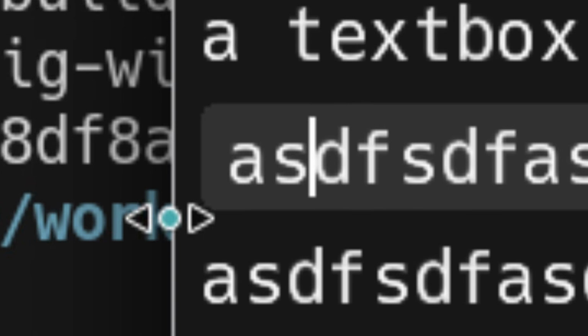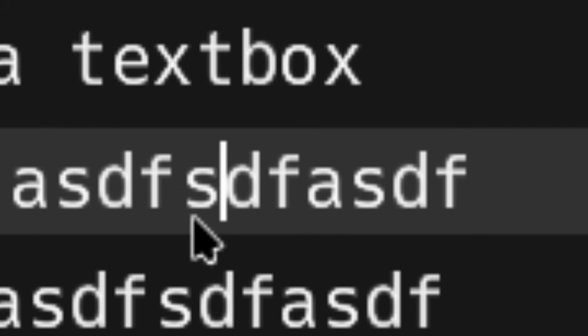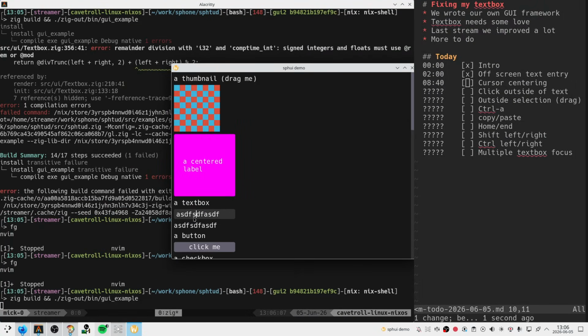Yeah, it's interesting how I knew that I wanted it biased right. This feels correct, which is funny because I didn't know that, but my gut knew it, if that makes sense. So now, does text selection even feel correct? Yeah, it felt a little wonky before, but now it feels how I expect. Click on the right side of the S, then drag, the D gets selected. Yeah, I think that makes sense.